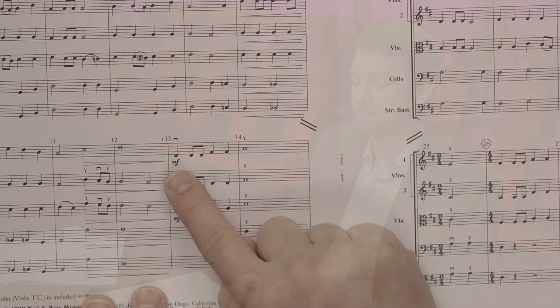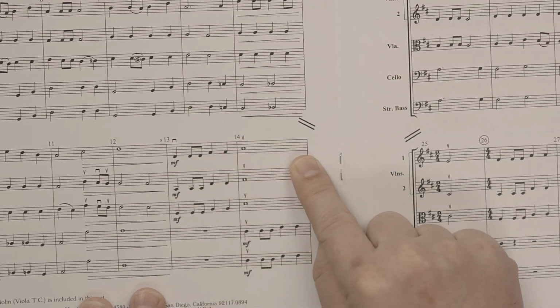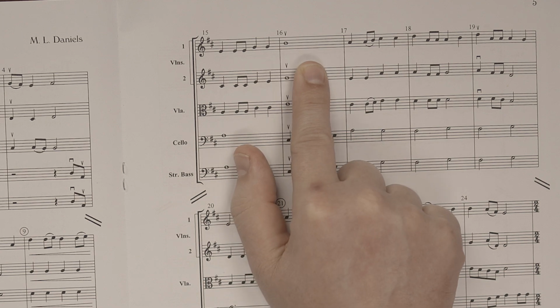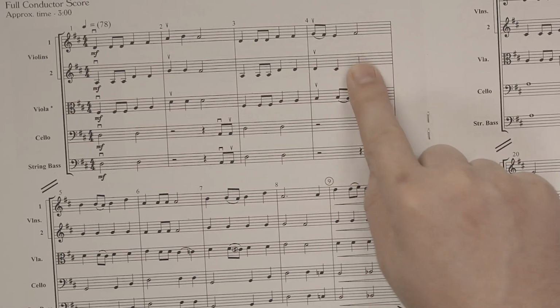Now the tough one, measure 14. You've got a whole note on an up bow. What are we going to do here? It's down, up, down, up, down, up, uh-oh. And then we've got it again here. Down, up, down, up, down, up. So it's about twice as hard as it is at the beginning here with this stuff.